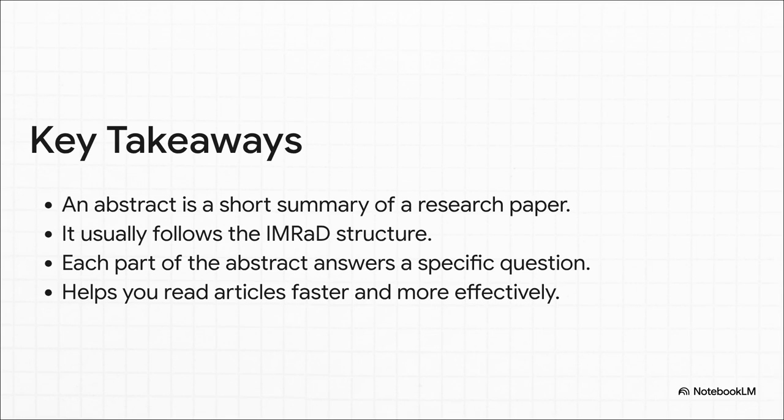To finish up, let's go over the key takeaways. First, an abstract is just a short summary. Second, it usually follows that IMRAD structure we talked about. Third, each part of that structure answers a specific question. And finally, if you understand this, you're going to read academic articles much faster and with better understanding.